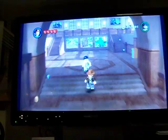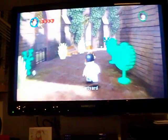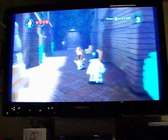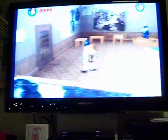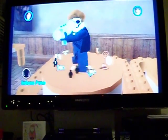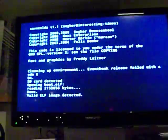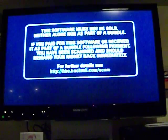Here we go. We go down here to the courtyard and walk across to some gallery thingy — I don't know, I've never actually played this game. I only bought it to hack my cousin's Wii about a year ago. So you walk up to this guy here, select this, and here we go — boom. If you're familiar with doing this on the original Wii, it takes about the same amount of time.